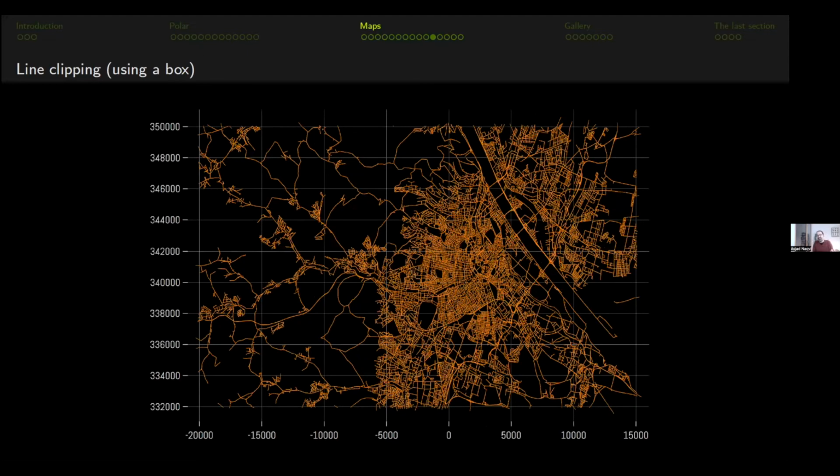Because these are streets and they are extremely fine in how they're defined, it works here, but it might not work for other types of line files where you have, I don't know, highways cutting across. Here, for example, you can see this road continues, but because it was one large road link, it got dropped from this image. So for this grid map, it works to use a box condition and just draw a map using these different bounds. But there are line clipping algorithms as well.